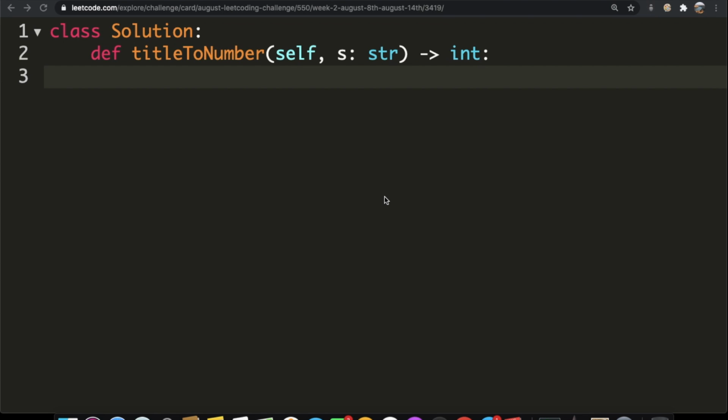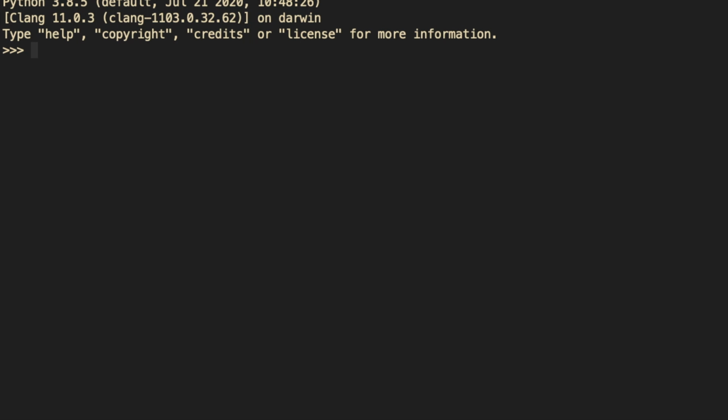Before we get into code, I just want to show you a quick thing. In order to write this, we should understand what the ord function does. All it does is you give it a letter, in this case a capital A, and it's going to give you the ASCII value of that letter. I'm pretty sure capital A has an ASCII value of 65. But in our question, for A we wanted 1, since it's the first letter. For B, we wanted 2, and so on and so forth. Let's see how we can do that.